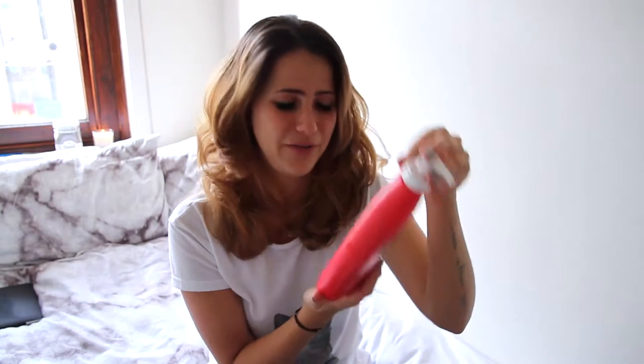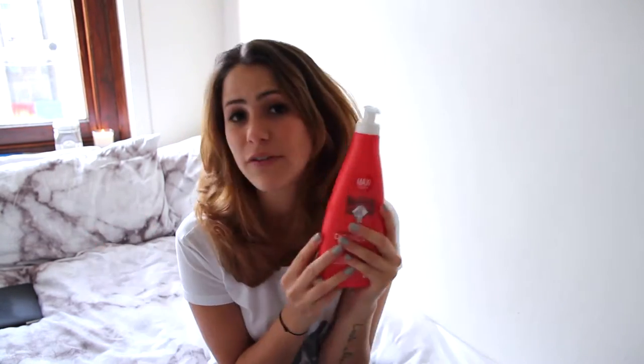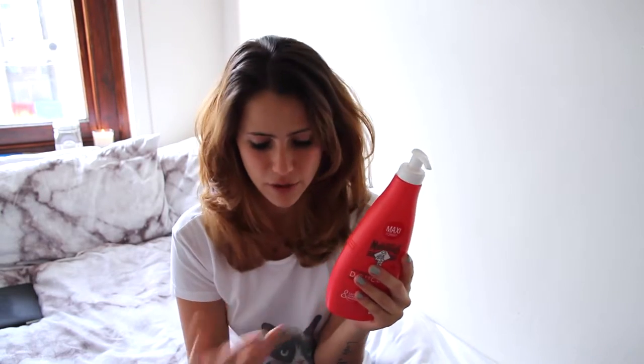It's the maxi format of 400 millilitres. It smells amazing, it feels amazing, and it definitely moisturizes. It feels a little bit like water — it's not sticky, it just feels like it's wet and then it dries. And honestly it smells really, really good. This one is Almond and Poppy. I'll definitely recommend it. I'm not sure you can find it in London, but if you travel to France this summer, that's one to get. Definitely one to get.